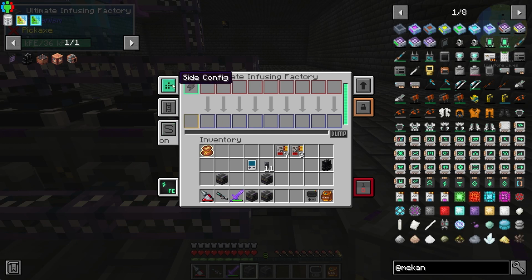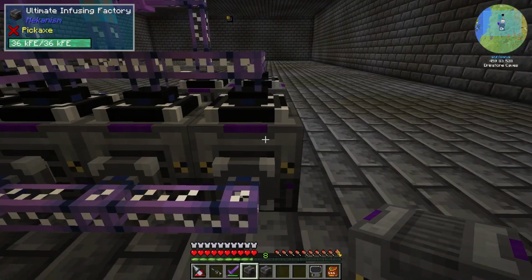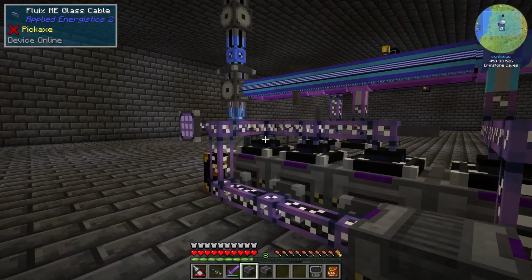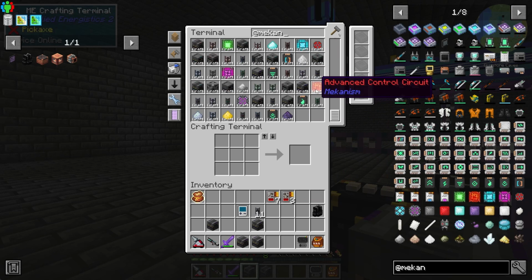Oh, auto sort on. Oh, hang on, no, this one wasn't configured. I didn't configure this one. Well, that was stupid. Auto, done. That should be good now. There we go. We need some cards. So I've got all the cards again made in the system.